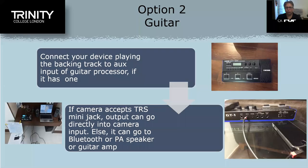Option two, now this is only for guitar, and you saw it in the rock and pop guitar exam. The picture on the left, where your backing track goes into the aux input of the guitar processor, if it has one. If the camera accepts TRS mini jack, output can go directly into the camera input. Otherwise, it can go to the Bluetooth or the PA speaker, which you see here on the left and right of the computer. Or it can go into the guitar amp. So this option is only for guitars because only guitars use processors.